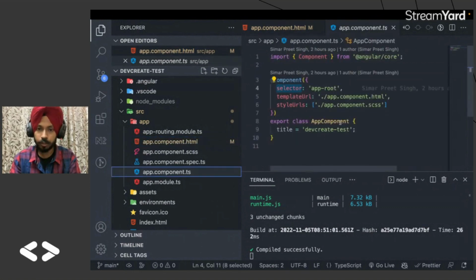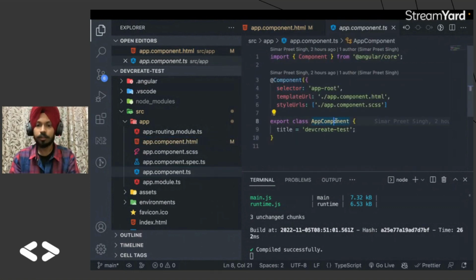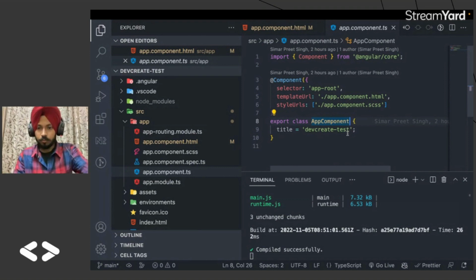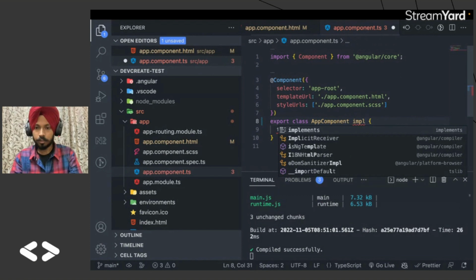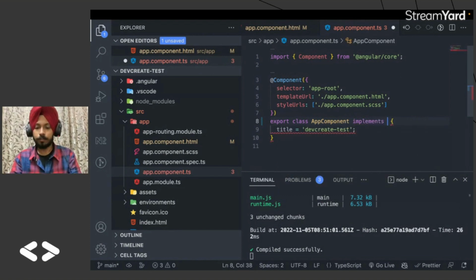So let's talk about ng on init. So this component is basically a class, just like a JavaScript class, or you can say it's a TypeScript class, because TypeScript is a superset of JavaScript with types. So in TypeScript, we are just using this. It implements on init.